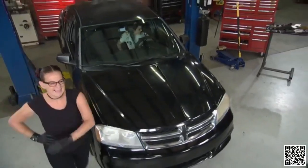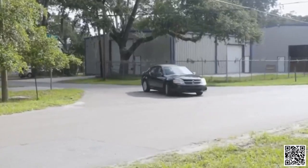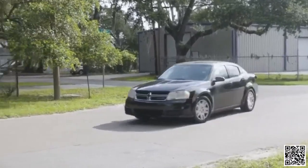Except we have to take it off the lift first. All right. Hey, check out this nice, smooth idle. Yeah, no longer being shaken to death in my seat. Oh, I missed a nice little back massage. All right, now let's feel that awesome Stratus Heritage American muscle. Let's feel what it's got.